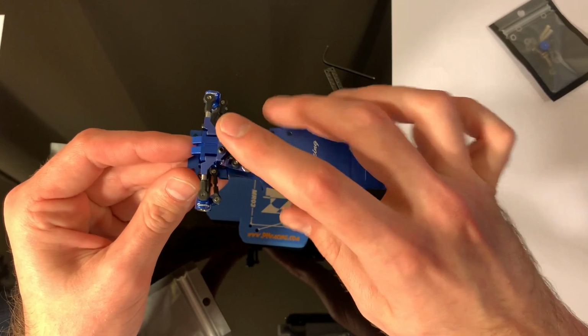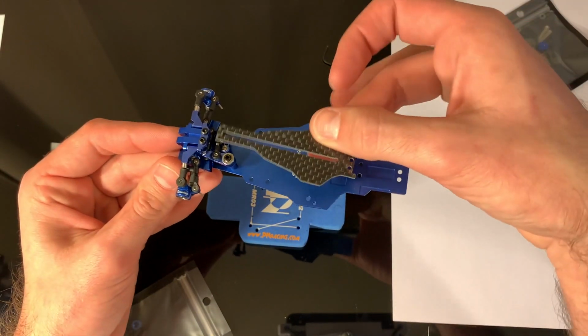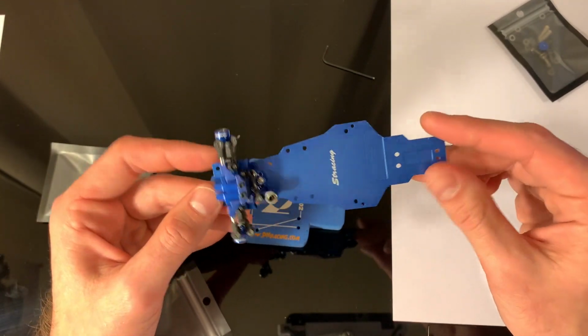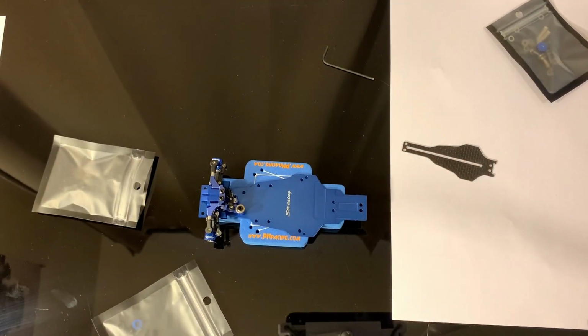So I think the carbon deck does go in there. That makes so much sense. I just started from the front to the back, but the instructions said start in the back. I'm always doing stuff out of order.